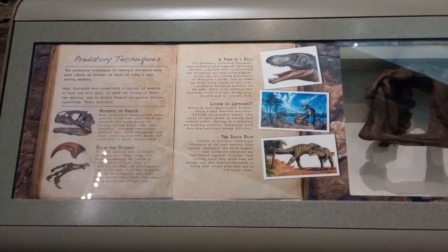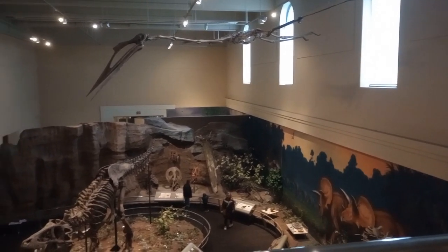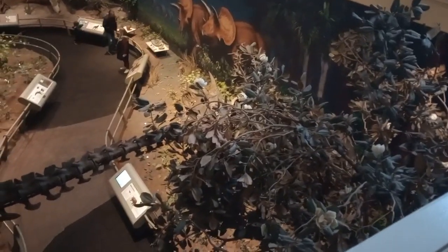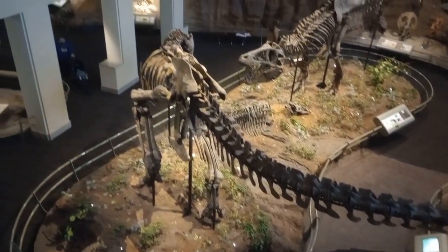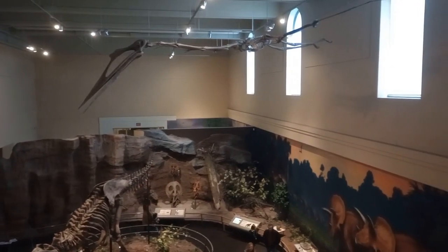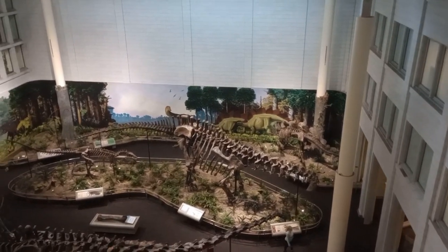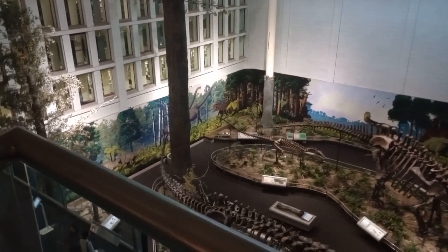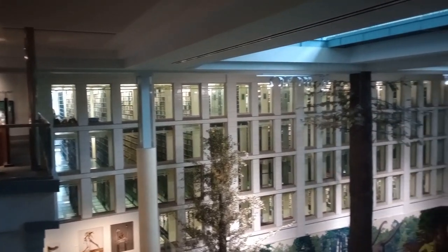I'm going to go to the library. Yeah, I know. Bill. The overview of the dinosaur place. Overshot. So cool. Of the dinosaurs. This is in the other part. I found the library in the museum. Yeah, Tatertot loves the library. As you can see, I got a shot of that.